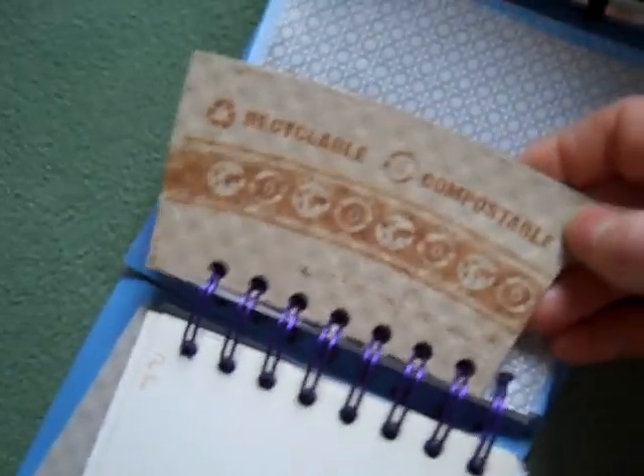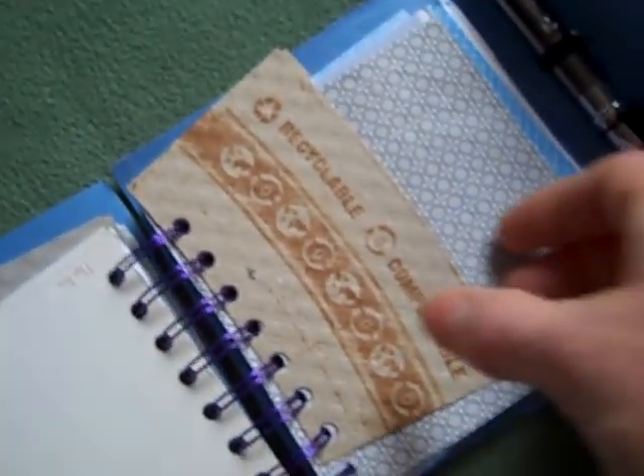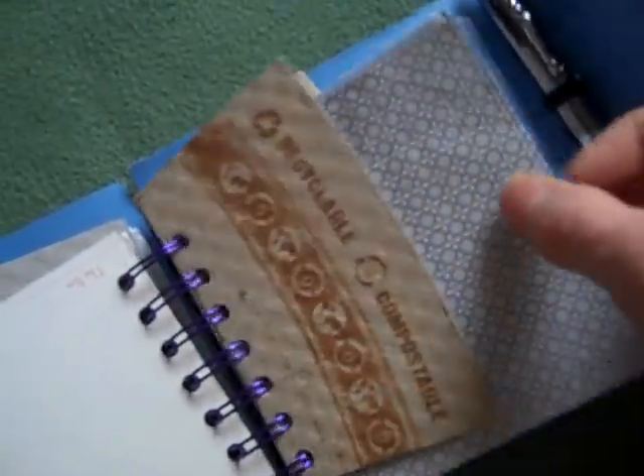I cut these pages down, and obviously some of these things are just kind of garbage — non-negotiable. The security paper varies in quality; some is better than others, and then there are some oddball pages sometimes. I also use these cup holders that we're all familiar with from Starbucks. These are things that you would normally throw away. Everything here was something that you would normally throw away, but is repurposed.